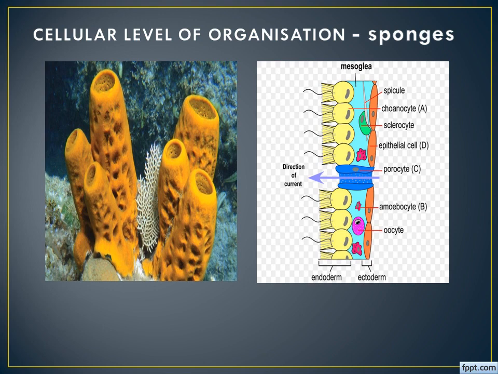If you look at this picture of the cell wall of the sponge, here the cells are arranged in two layers. Could you watch? The outermost layer, marked as D, is the epithelial cells, also known as pinacocytes, right? And the innermost layer, in yellow color, where the flagella are, that layer of cells is known as choanocytes, okay? And there one pore is there, marked in blue color, that is porocytes.